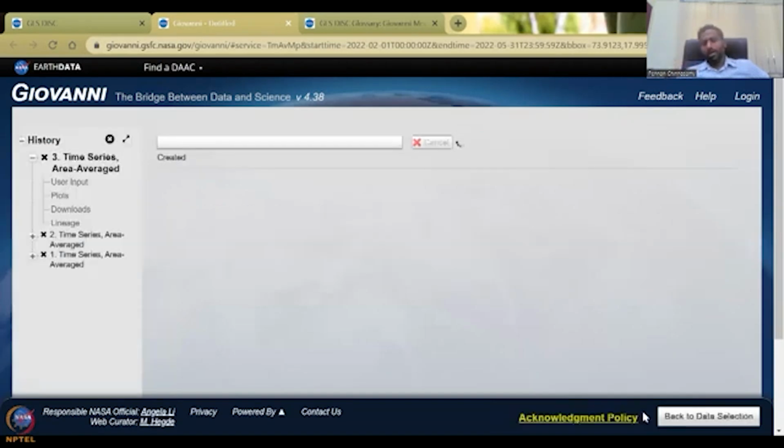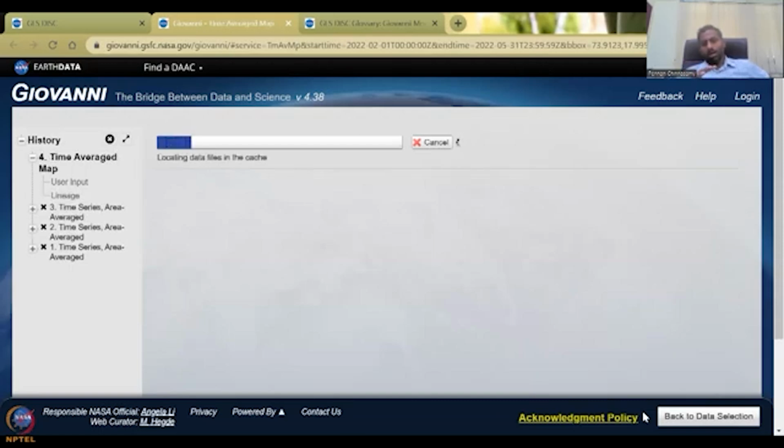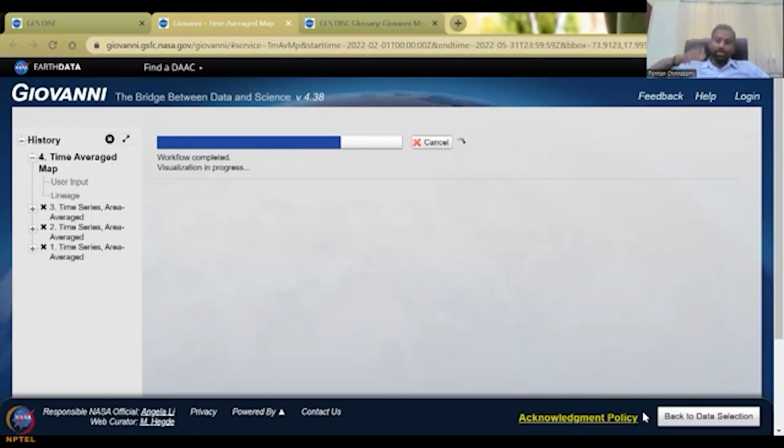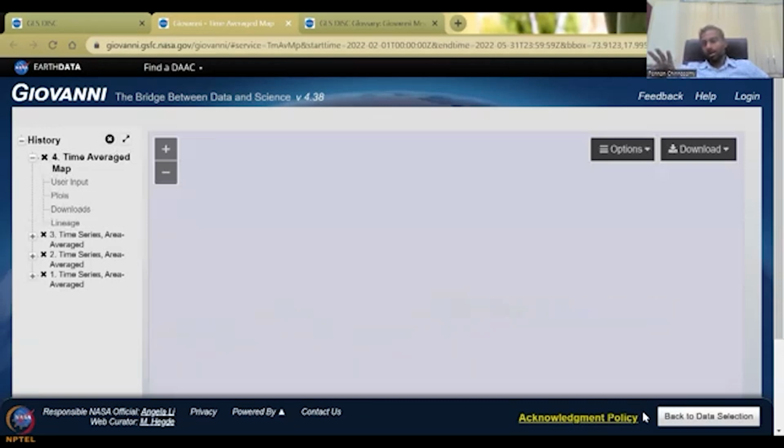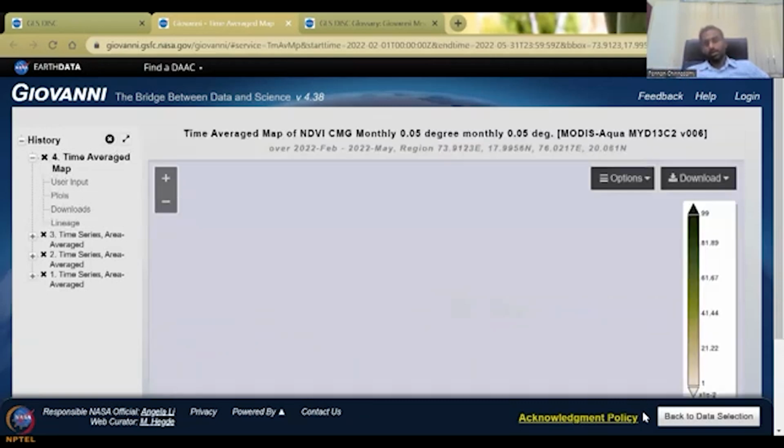It takes a little bit more time because you are launching. So look at what it's saying. It's launching the work, attaching the data files in the cache from here to there, and then doing the time average map. It takes a little bit more time because now you're going to see a map that's going to come out. Successfully ran the image. Now it's computed. Visualization is being created. So this is the GIS step, right? You do the analysis, you do the visualization, and then you plot it. And all of this is done for you automatically.